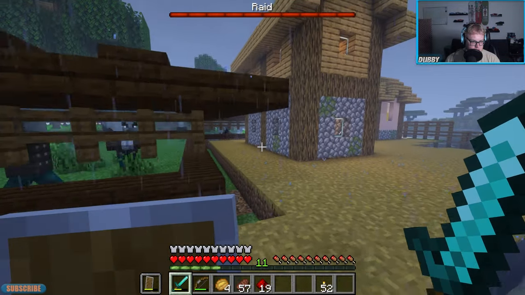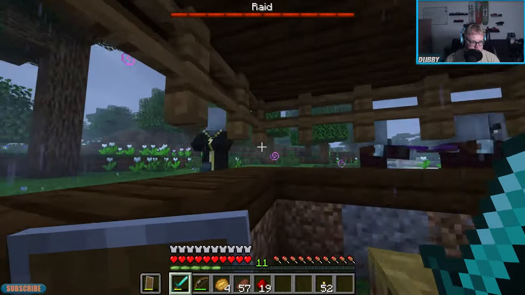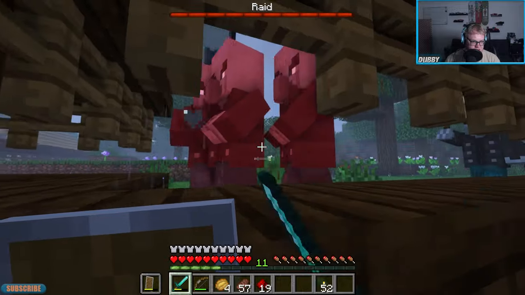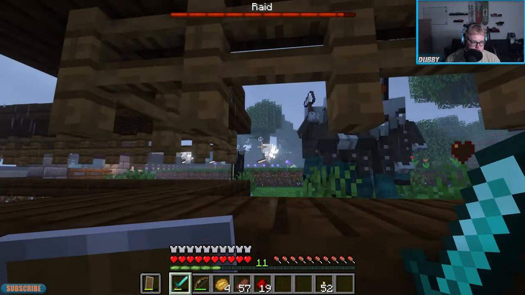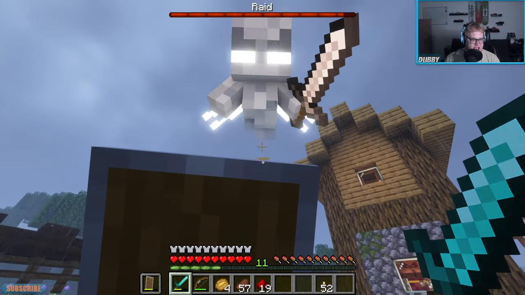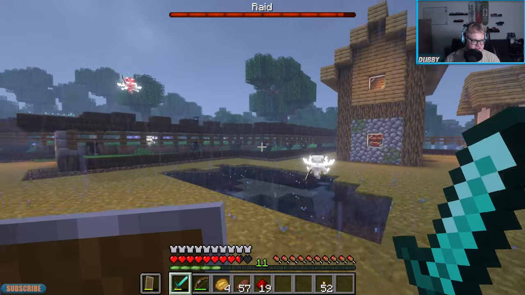Evoker. You, mister. Where did you go? There you are. I need to catch him. Where is he? Oh, he's fast. Ah, crap. Dude, what do you have? Like, knockback 18? I'm freaking done with you guys.